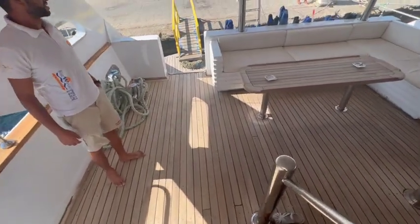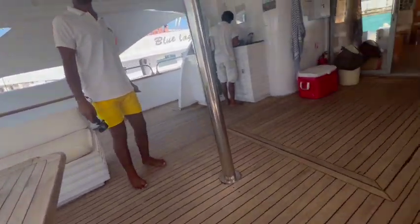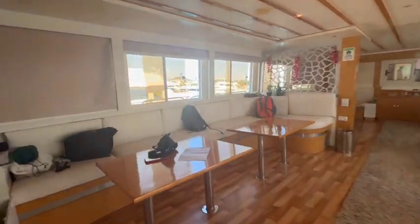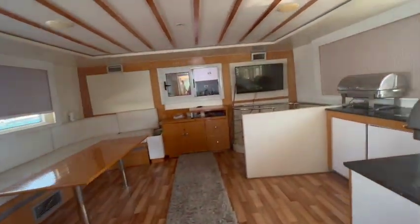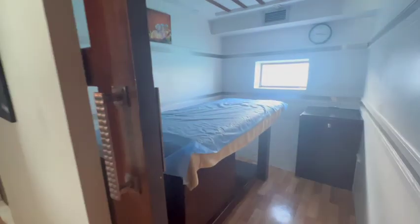After some refreshments and a quick safety briefing, I went to explore the yacht a little bit. We had a very large deck at the bottom with plenty of seating, and we had a kitchen where lunch was served for the day as well as different snacks. And of course, there is a bathroom on board and several bedrooms downstairs, but we did not use any of those. Overall, this is probably one of the nicest boats that I've ever been on with an EF trip. It was massive and could accommodate all of us, as well as so much snorkeling gear and so much food, and it was just a great time.